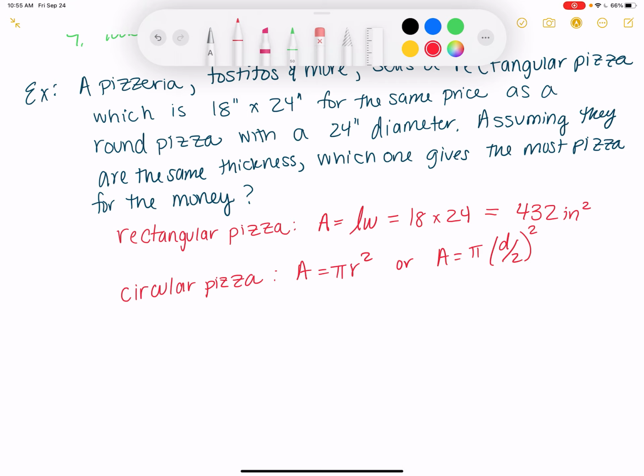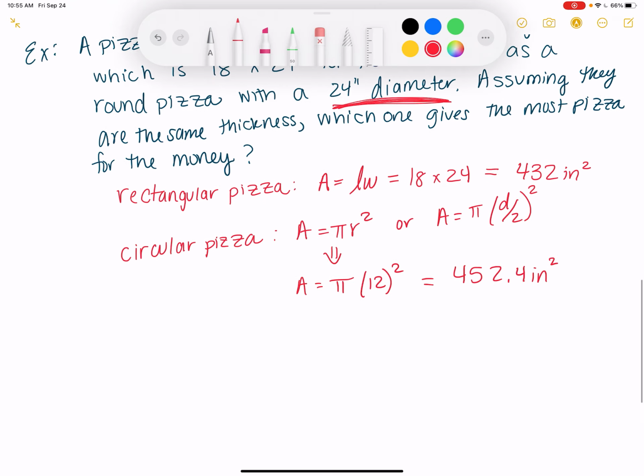Okay, now just make sure you know this is a 24-inch diameter pizza. Okay, it's not given to you as the radius of the pizza. So you can use either formula. Since 24, half of that's easy. Okay, I'm going to go ahead and just use this one, but know that you could plug it in over here as well and you'll get the same thing. So area is equal to pi times, remember it's half of 24, so 12 squared. And that's going to be equal to 452.4 inches squared. Okay, and you can use your calculator to multiply this stuff.